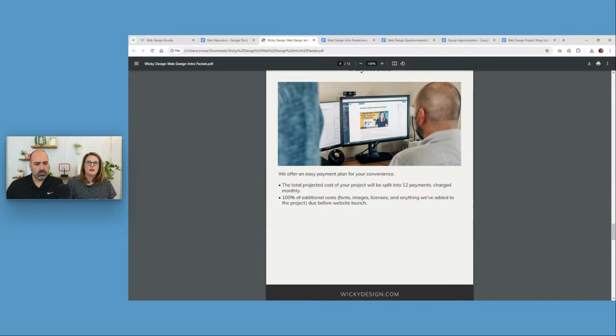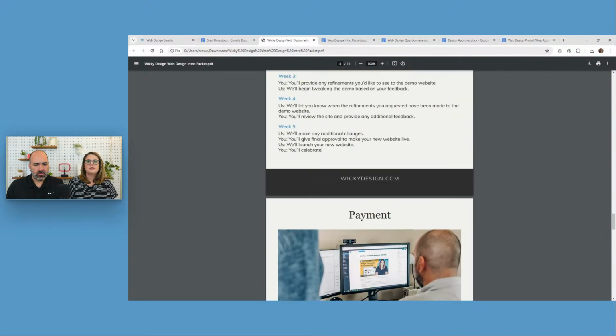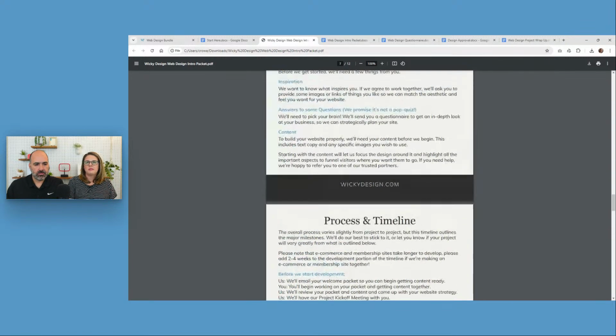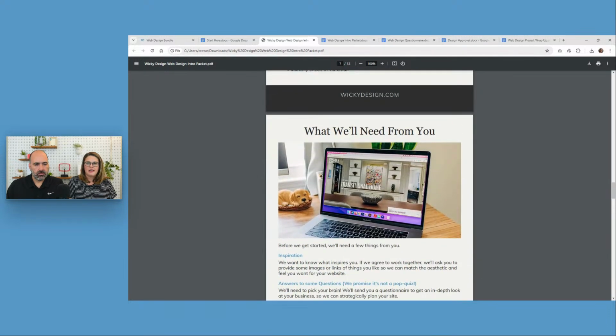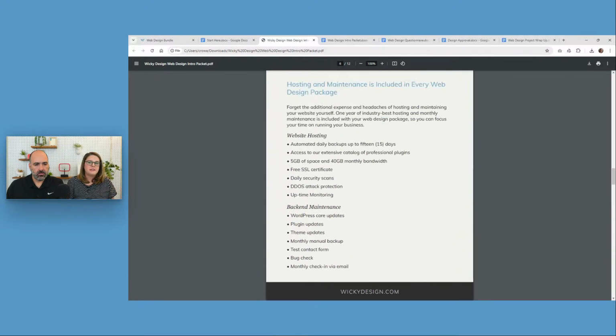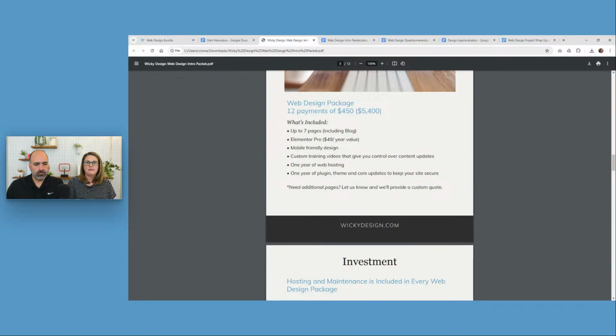And then, because we have it right here, it's saying if you need special fonts, images, or licenses, kind of outside what you offer, you put that in here somewhere. This isn't like your contract or anything. No. This is just, again, telling people what to expect, answering potential questions that they might have up front.